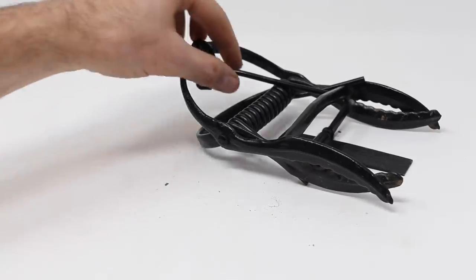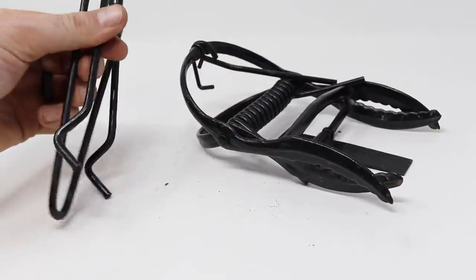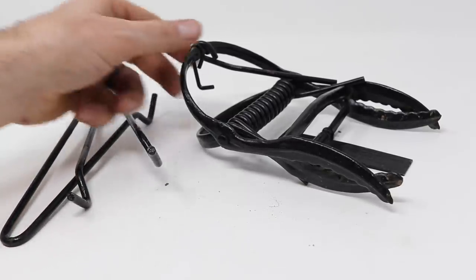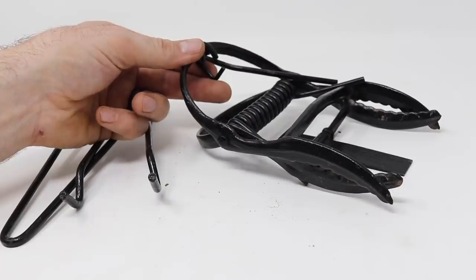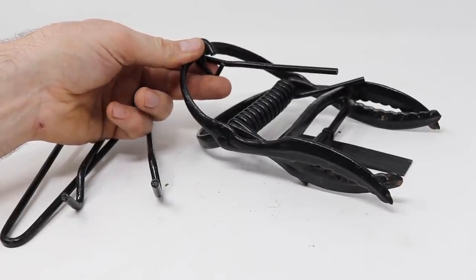Now with that powerful spring, these can be very difficult to set, but you need to use leverage. They come with these two setting bars. I'm gonna show you how to set it out of the box and then how to make some modifications to make the trap even better. These modifications were shown to me by a professional who makes his living trapping moles.